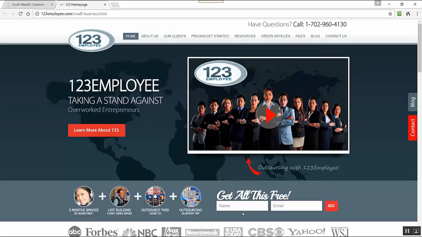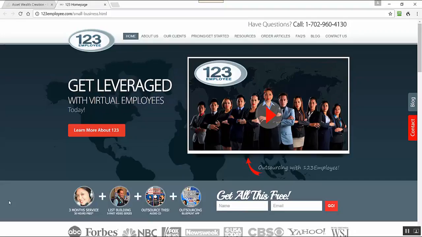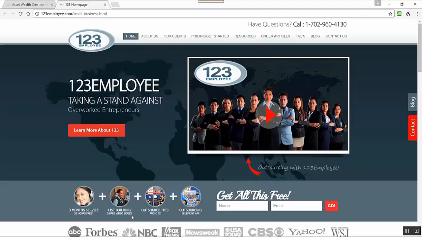So here's an example of an opt-in form. This is where we're collecting people's name and email address. And we have ethical bribes, meaning gifts that people get in exchange for subscribing to our email list. And then little pictures or graphical representations representing what people get when they subscribe to our email list. So basically, by having a graphical representation, you're going to see a higher subscriber rate.